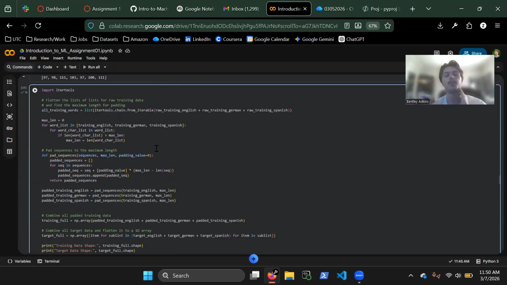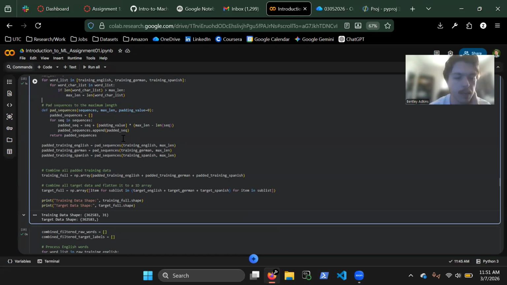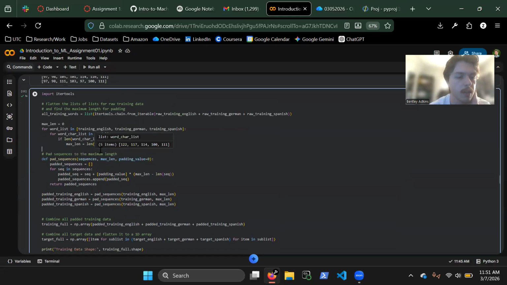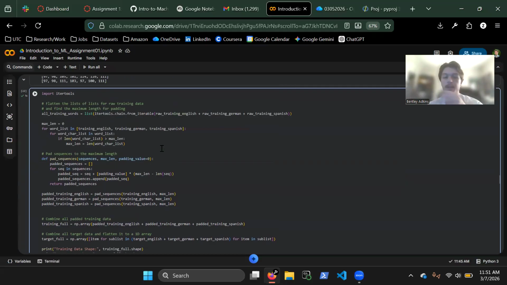Okay, so you have to make all of the lists in the training data have the same length, and they have to all be padded into a flat list. So that's essentially what this is doing. It's going through and flattening the list. I had imported this library, and it helped with finding the maximum length for the padding.